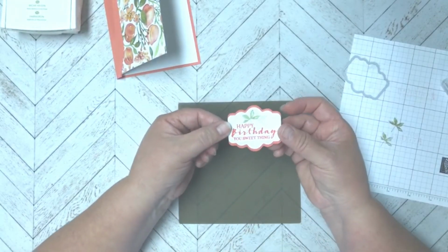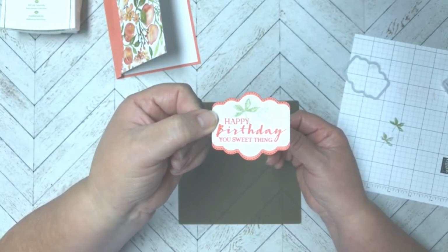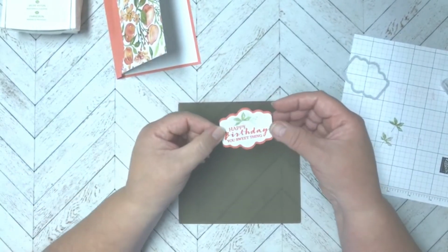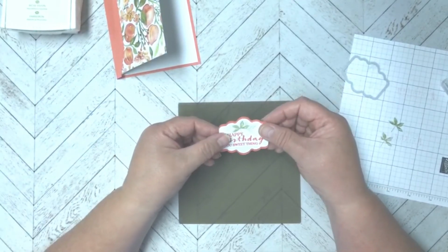So now we have a matted image or sentiment there. I just love the shape of this die. I haven't done anything with the pillow box yet, but hopefully that'll be coming up soon.